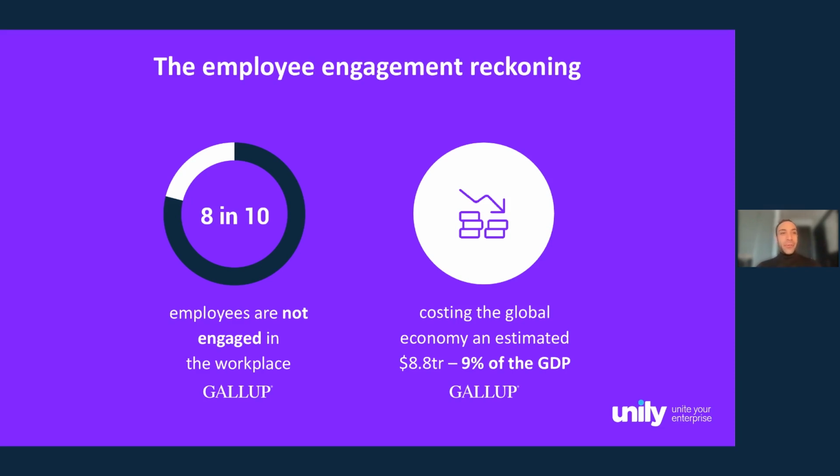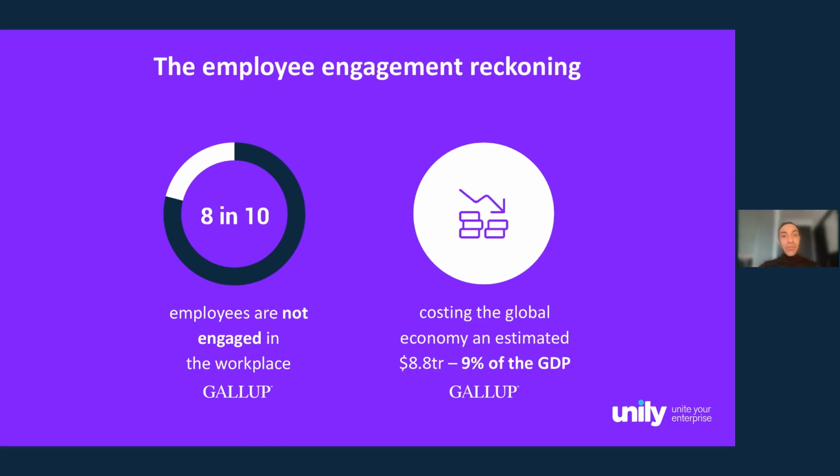So let's get started. I want to give a little bit of context as to why we decided to do this masterclass and this particular topic. So the big stat, and you would have heard this widely reported in different areas, comes from Gallup. In Gallup, they measure employee engagement. Whenever you hear about employee engagement going down or up, it's usually from the standard measurement that Gallup do. And it finds that despite all that extra effort on employee engagement and employee experience, more investment, you see it making headline news in newspapers, for example, so much more effort in the area and more investment. But still, despite all of that, 8 in 10 employees are not engaged in the workplace.